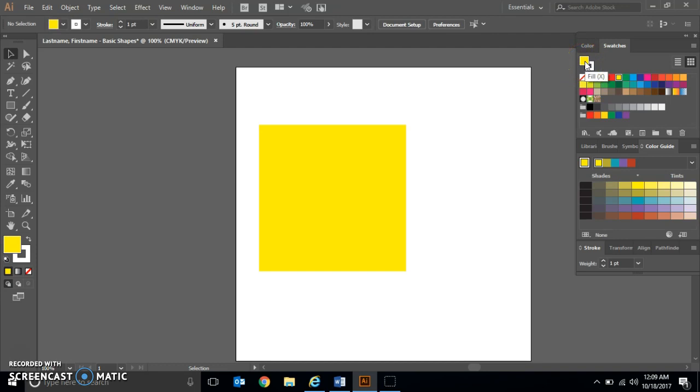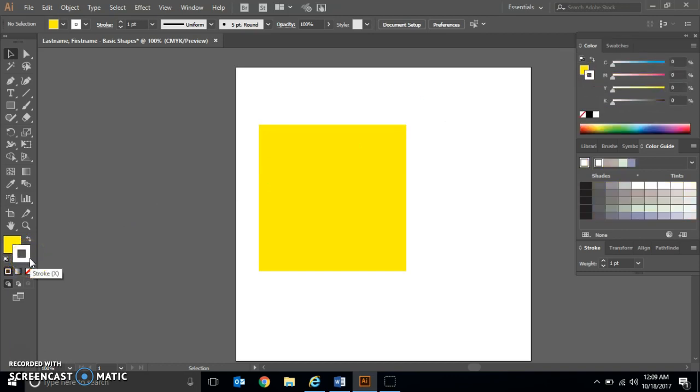So now we can either press X to activate the stroke button, or we can just click on our stroke function in our tool panel. So we can select X, or we can click on the stroke. What we want to do is change our stroke to red in this situation.